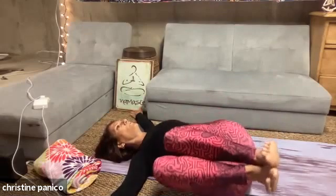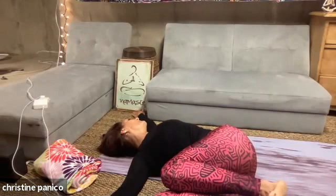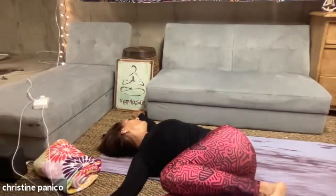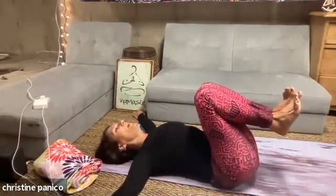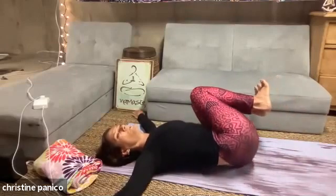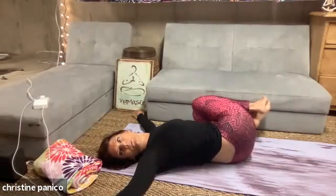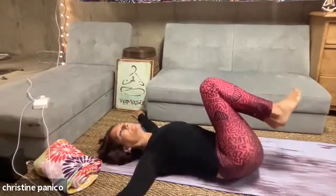Exhale, let's hover over to the right this time. Looking over our left shoulder, we're going to hover for 5, 4, 3, 2, and 1. Inhale, pulls your belly back, knees come to center. Exhale, slowly with control, hover over to the left. Looking over your right shoulder. Enjoy this really great side body stretch. Inhaling and exhaling. Inhale, knees come back to center.